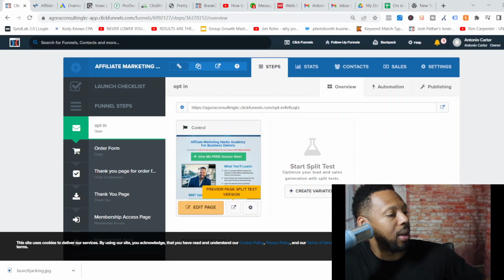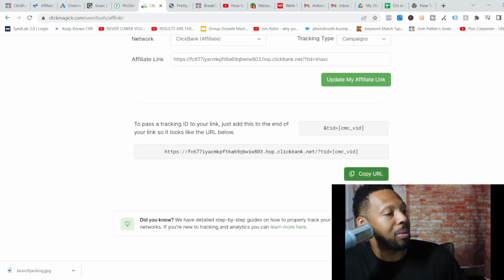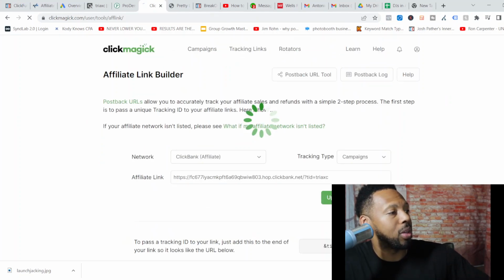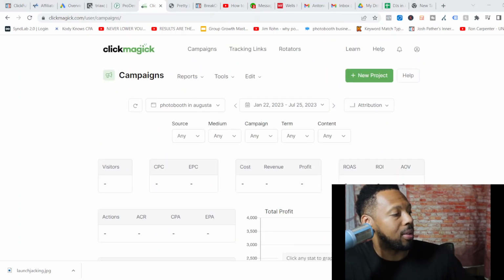All right, and we are going to go to ClickMagick. ClickMagick is what we are using to build these campaigns. ClickMagick is what helps us track the keywords if you're using Google Ads or Bing Ads. It's what helps us track the devices and all of that other stuff. So when you're using your Google Ads, you will be able to narrow down what is working, the when, the where, the why, and then you will be able to create campaigns specifically of only those things that are converting. You will know on what pages it's converting.